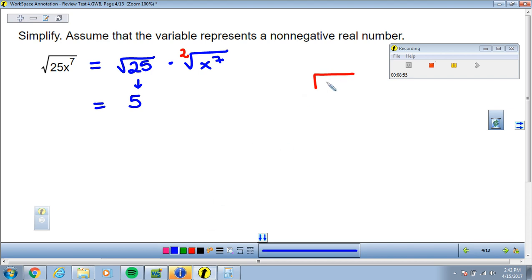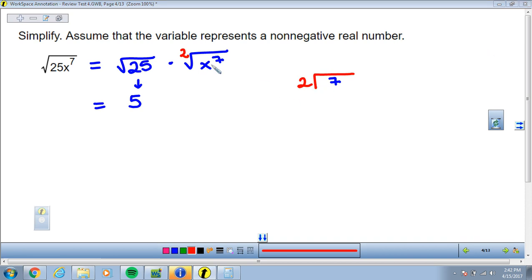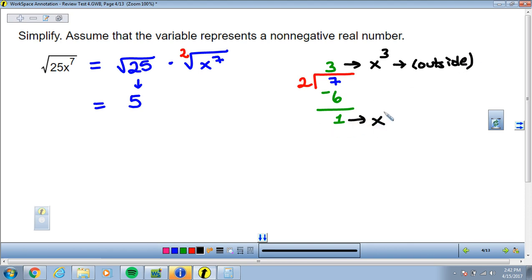So you're going to have to divide 7 by 2. Whenever you see that the exponent cannot be divided by the index, you're going to do this division by hand. You're going to say 2 times what gives you 7? Well, nothing, right? But the closest could be 3. So 2 times 3 is 6. 7 minus 6 is 1. This represents how many x's you're going to write outside of the root. X to the third is going to go outside. And this represents that you're going to leave one x, x to the first power. You don't need to show the 1 on top. That one is going to stay inside of the root.